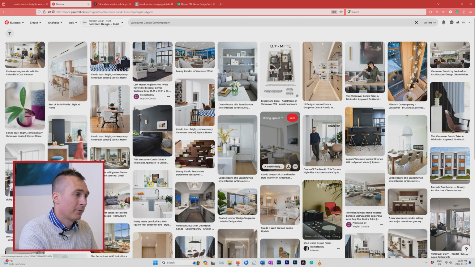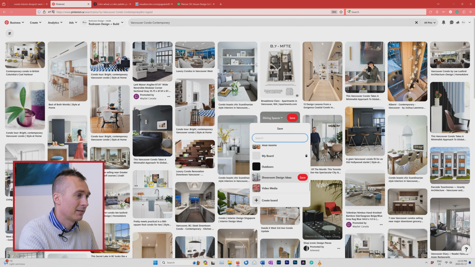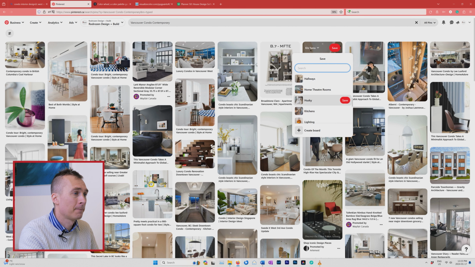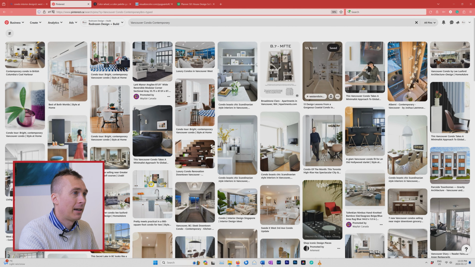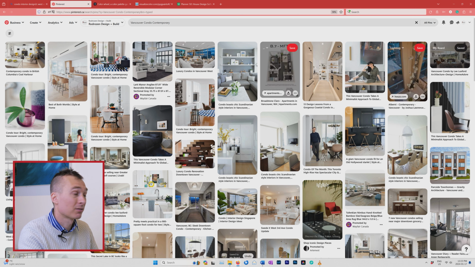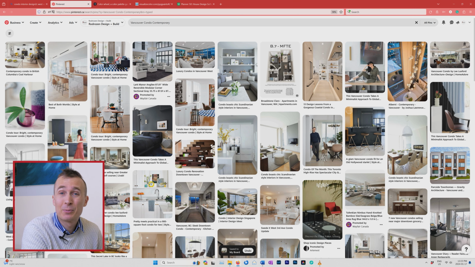And suddenly I get a variety of different images, and you can go through and you can save these to what's called boards. So you can go through and save, and then you've got yourself a collection of photos that you like of designs. You can again take these with you to your interior designer of actual design and builds that have been done.